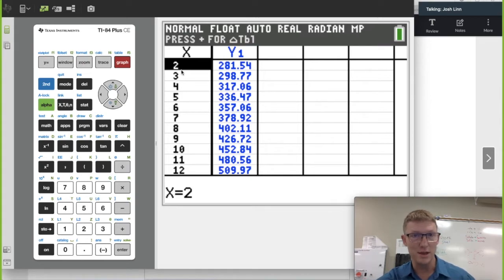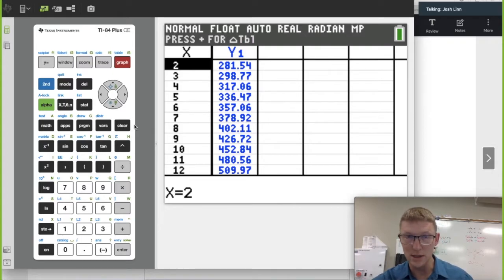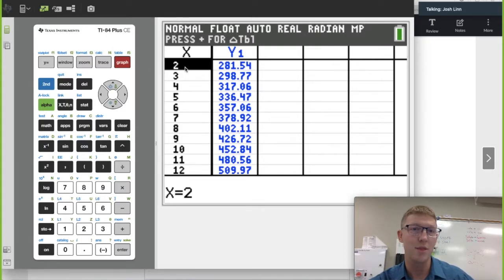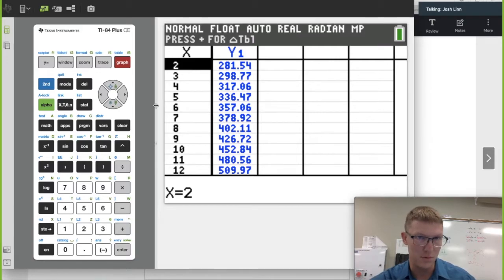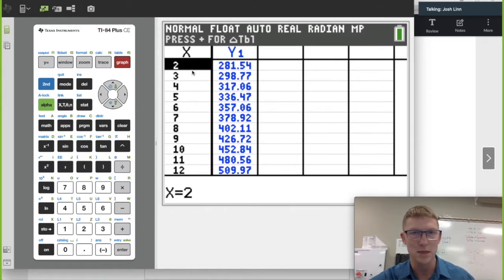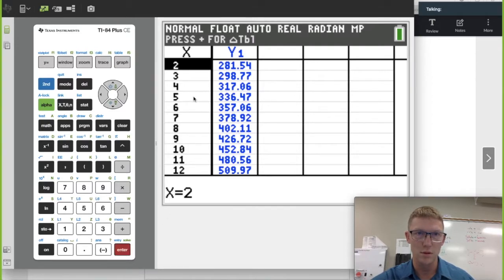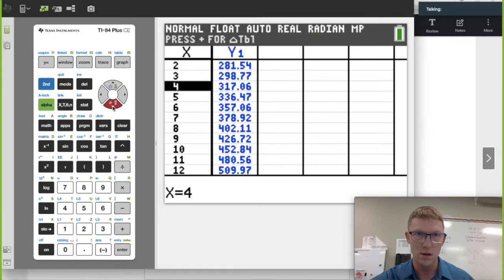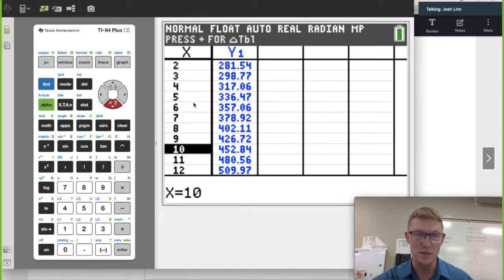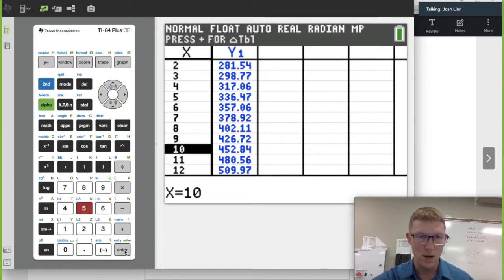If yours does not, that's okay, because I actually wouldn't use these values. And if you were to, let's say, look in the book, they have a chart, and they go up by 5s, because that would kind of make a little bit more sense. Just because, okay, if 2 only gave me 200, 3 only gave me 290, we can probably skip a couple values in there, right? So let's see here. My calculator is set up to where it automatically generates these, so I can't change them right now. It doesn't matter because I can just scroll down.